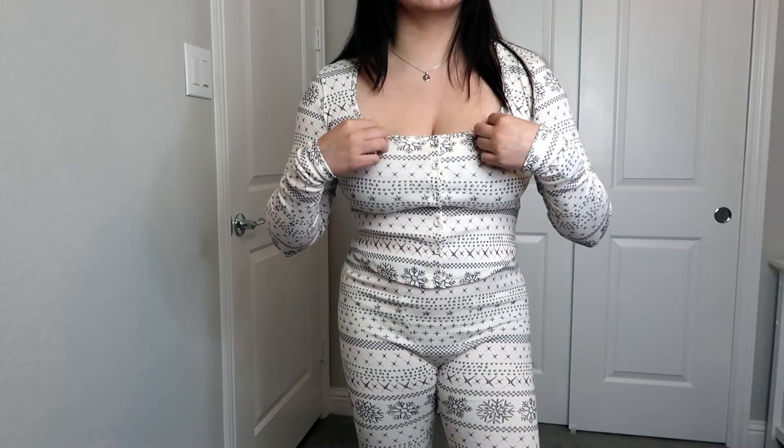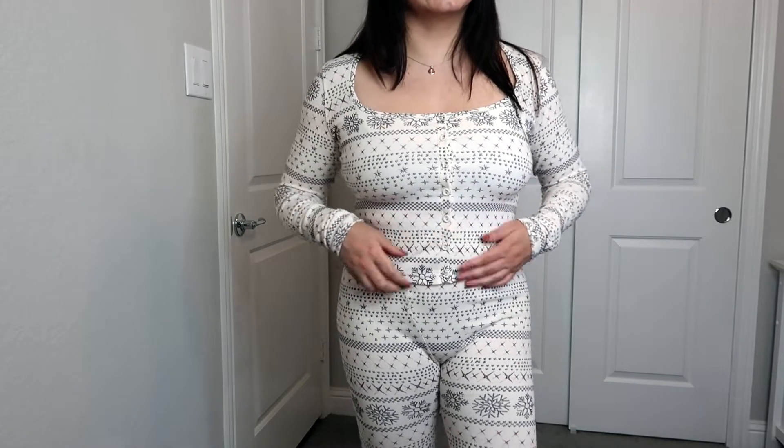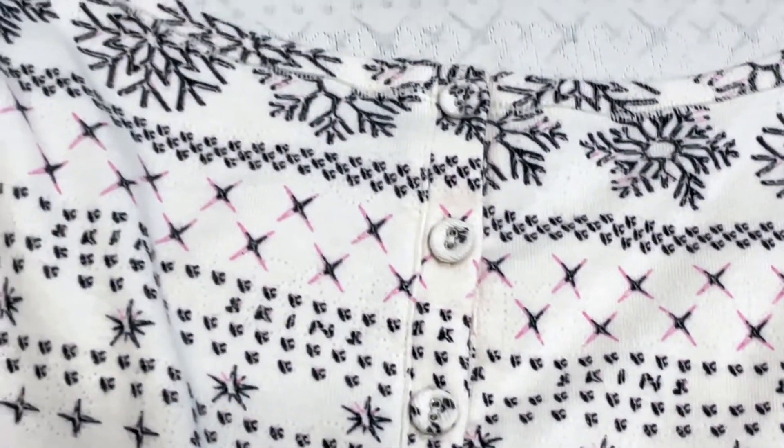It kind of makes it look like it goes in right here at the waist — it gives a really nice figure and is really flattering. The neck area could be just a little bit too open, so that's the only thing. If I feel like it's too low, I can just pull it up a little for more coverage. Because the pants are so high waisted, you don't have to worry about your stomach showing even though it looks like a crop top. They're not silky buttery soft — they just feel like a cotton material.